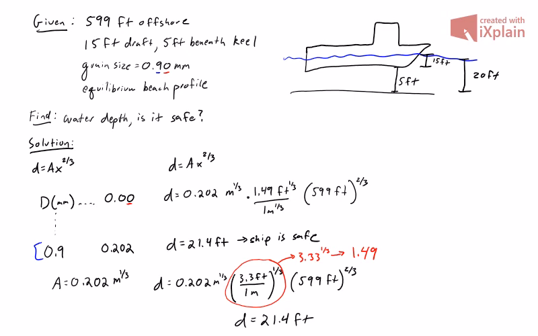So again, when it comes time for tests or anything else, you can read that unit conversion off the table. It is in the fine print at the bottom of the table. Or if for some reason you don't like that, there's where that 1.49 comes from. It's the actual straight-up unit conversion of feet to meters taken to the 1/3 power.